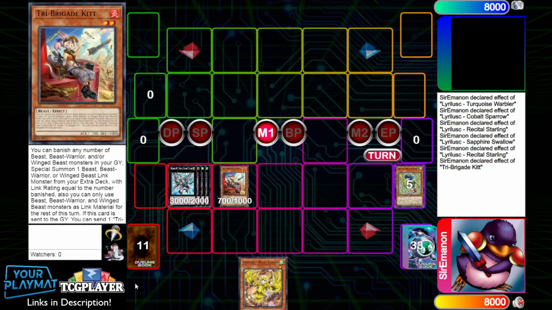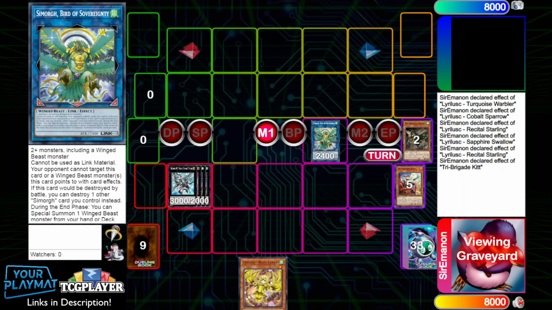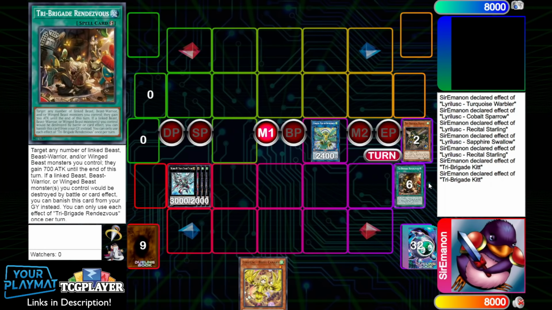We're then going to normal summon our Kit, and then we're going to go and banish 2. We're then going to go for the Heartbeat Conductor instead, since we do need a Winged Beast, and we're not going to use Farid to special summon out something from hand, because again, we're assuming that we don't have any other cards to work with. We're going to then move into our Simorgh. I keep calling this Barrier Statue for some reason, but it's pretty much synonymous with the Barrier Statue at this point. But yeah, we can go for our Kits to send Rendezvous.